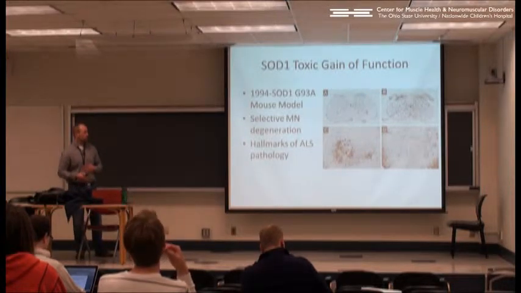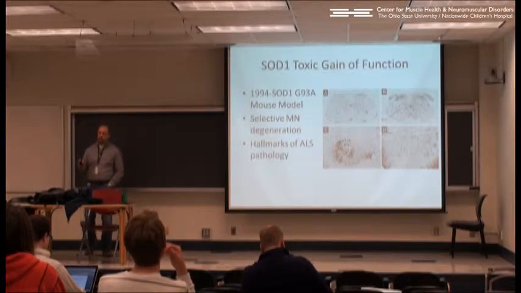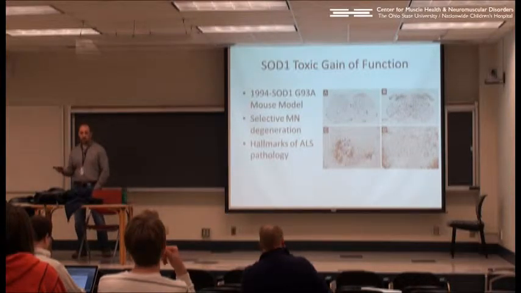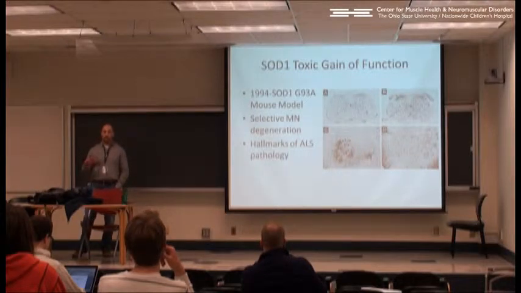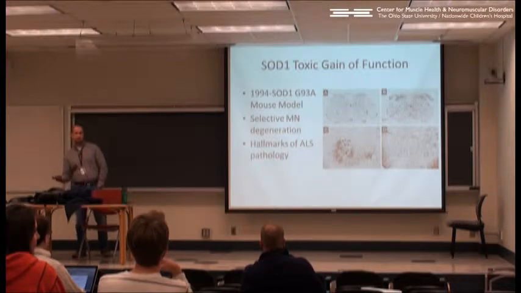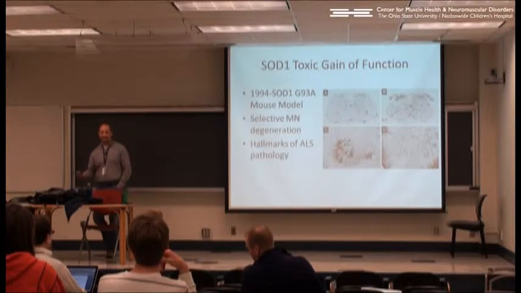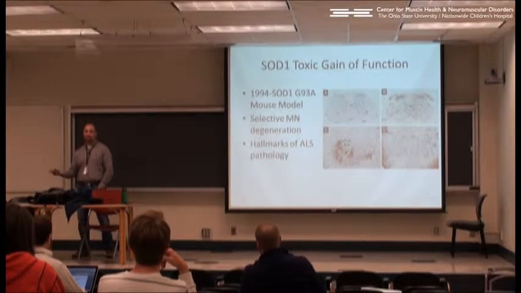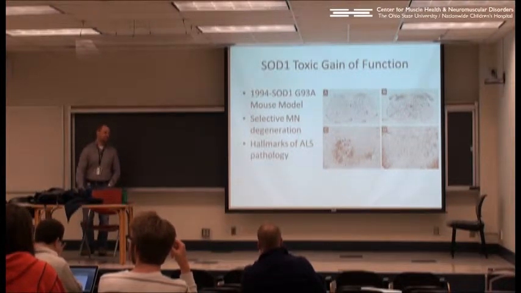This was Mark Gurney's group. First, a question directed at the undergraduates. We've knocked out SOD1 in the mouse, and nothing happened. So how would you model ALS? How do you get the mutation onto the mouse background? Okay, grad students, postdocs, chime in. You've introduced a transgene. Nobody? All right, you introduce a transgene, right?